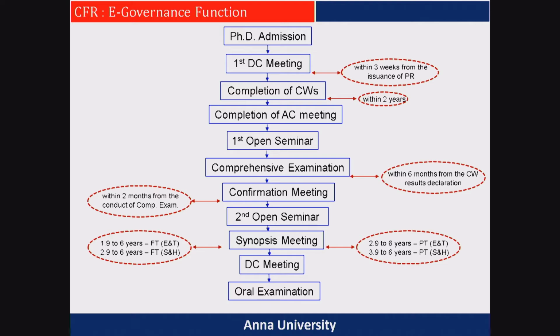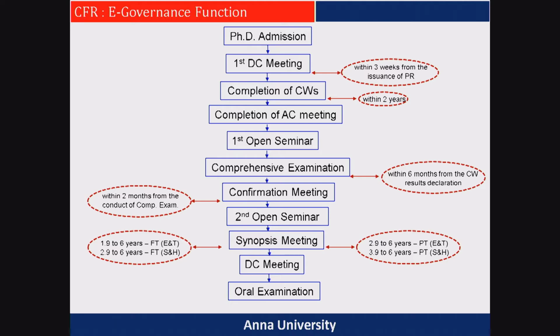In that meeting, your coursework is normally suggested by the committee. Once the coursework is assigned by the doctoral committee, you must complete it within 2 years. Then there is a condition imposed in our regulation that you must secure a minimum of 7 CGPA for these 4 coursework. Suppose there is an arrear, suppose one of the scholars got a U grade, then as per our regulation, 2 attempts are actually allowed, right?